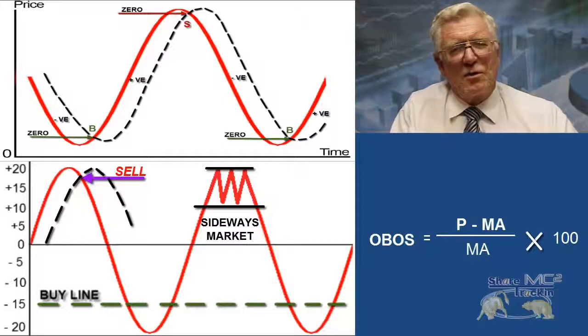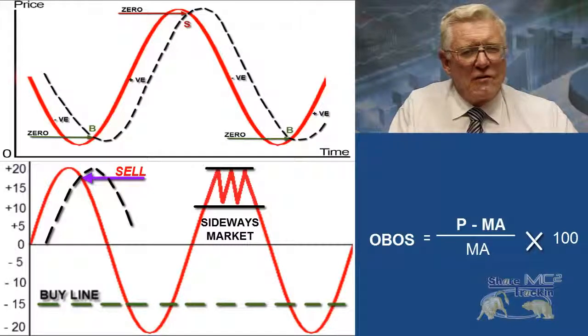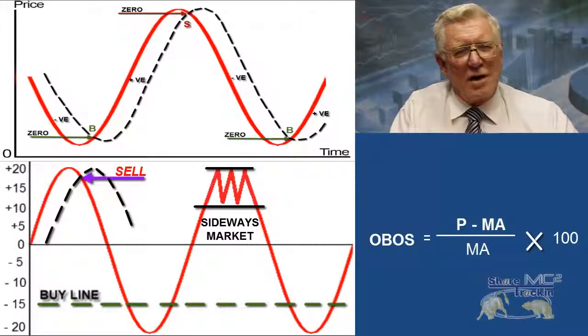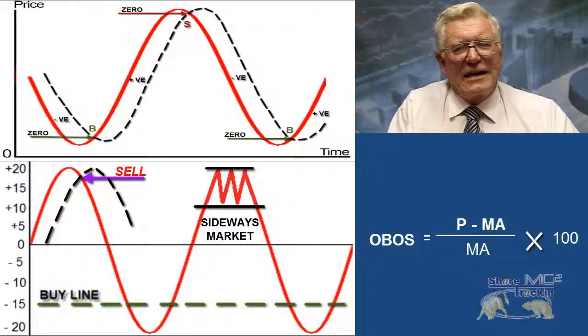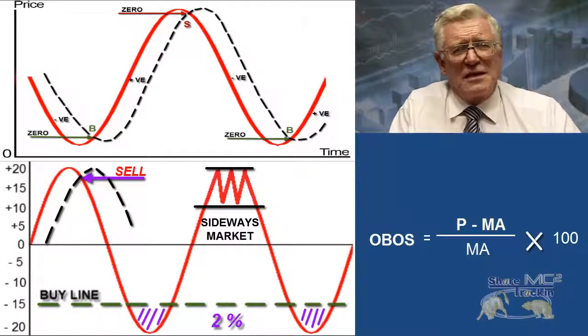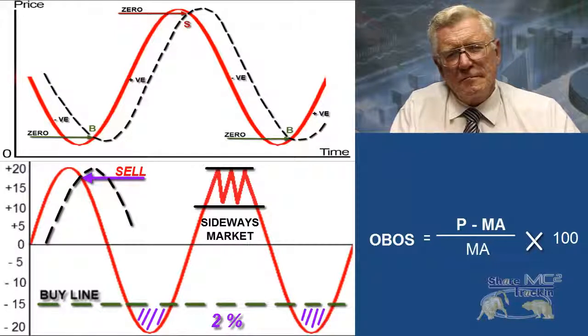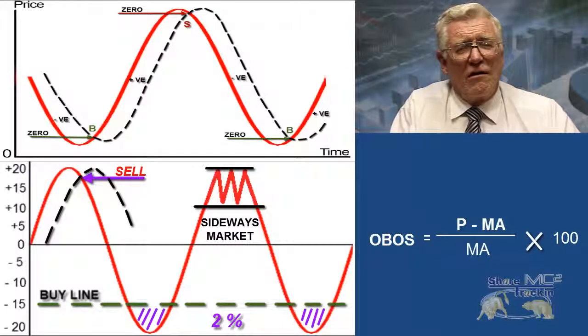In fact, the word I'm looking for is overreaction, because this overbought oversold technique is in fact a method for quantifying the overreactions of the marketplace. So it becomes possible for me to go back over a share's history and study its overbought oversold going back, say, 25 years, and by doing that I can establish that it only spends, say, 2% of its time below my minus 15% buy line. I put it to you then that if that is the case, my statistical probability of being wrong in buying it down here is extremely low.